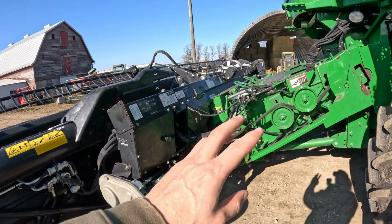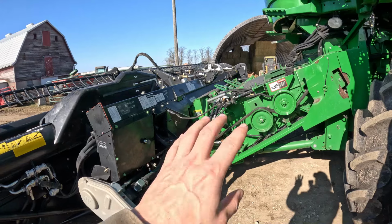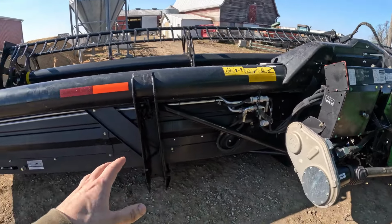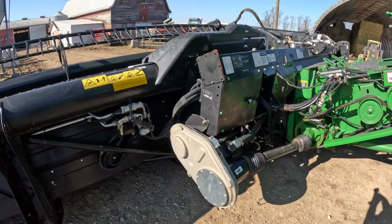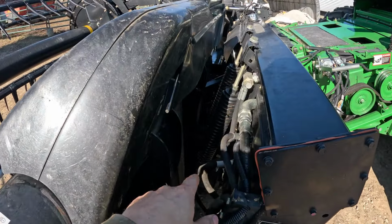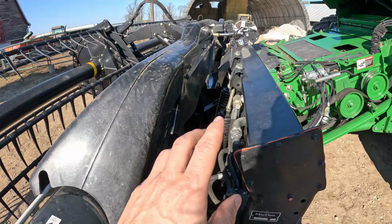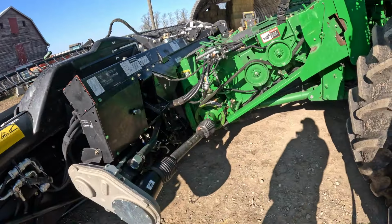So you leave the combine, this is a contour master, so the throat itself will pivot, but you leave this level, and then the head does all the pivoting. It'll go with the ground, so if this is higher, it'll tilt it all by itself. Combine don't have to do nothing. There's them big springs there for the up and down, and then, I can't remember where the springs are for the side to side, but everything is on the head now, not the combine.